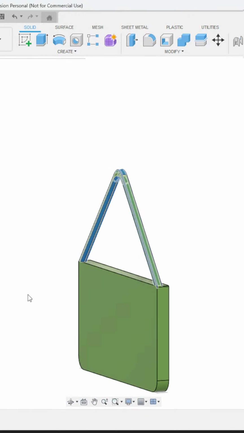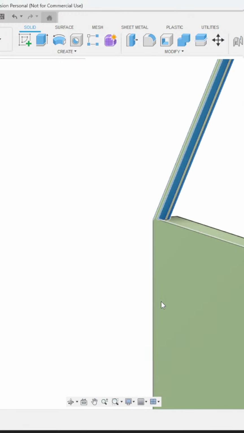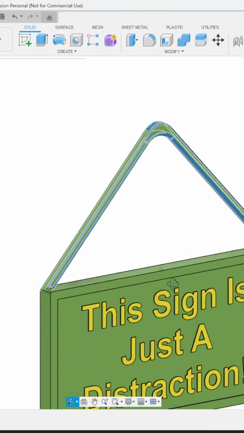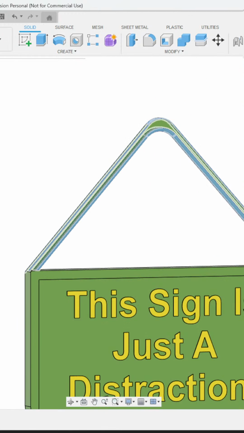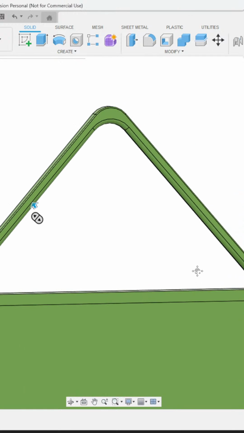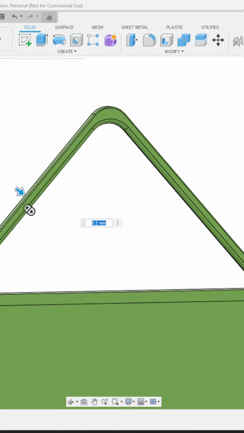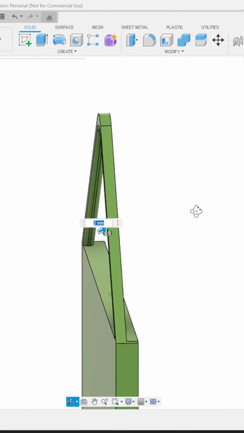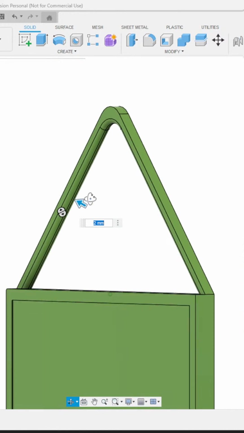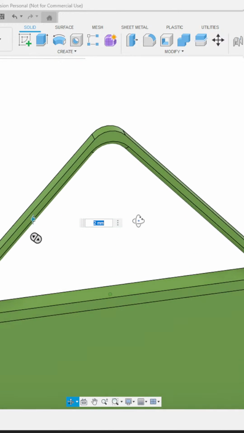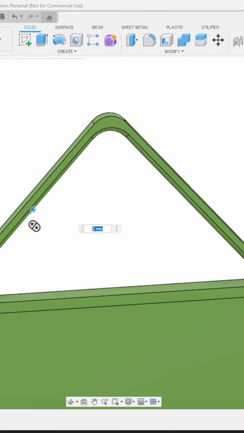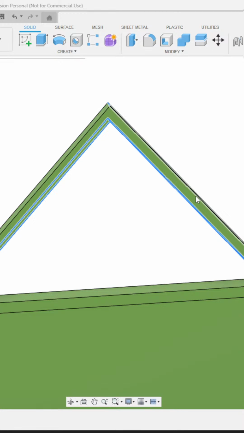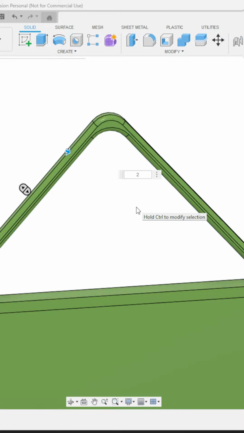Let's see. What was I doing? Oh yeah, I was fixing this. That's right. Edit feature. Just get rid of these. All right, that's gonna clean that up. So we'll just do them in 2 separate swoops. Actually, no, the one's already done. I just need to do it in 2 swoops. I need to just swoop and swoop and swoop.